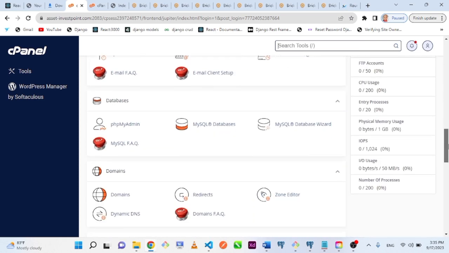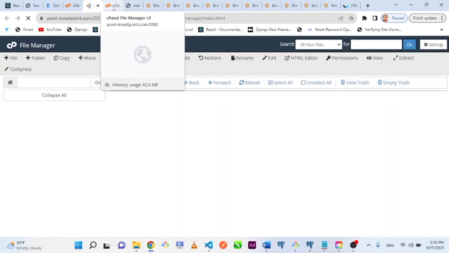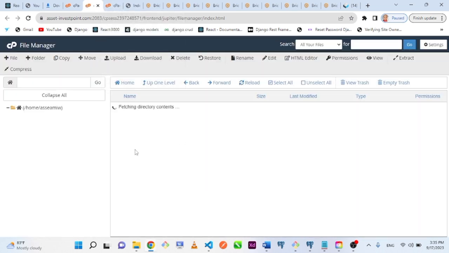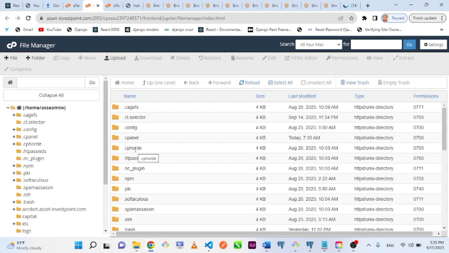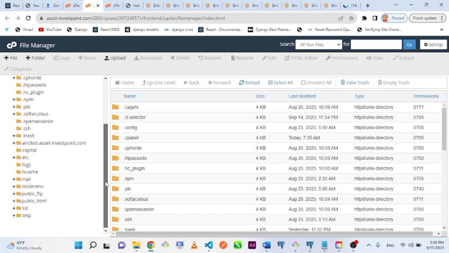So right now, you need to go to your file manager. I expect that if you're coming to this platform, you already know the structure of your folder, you know where your project is, and how you're going to assign your project.